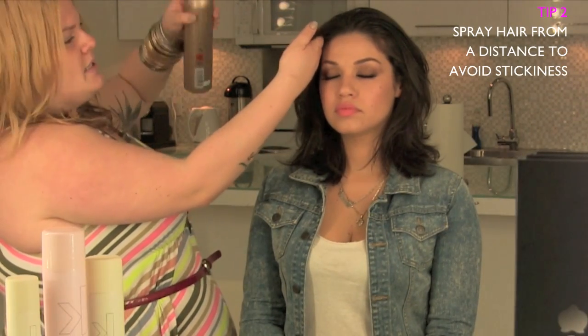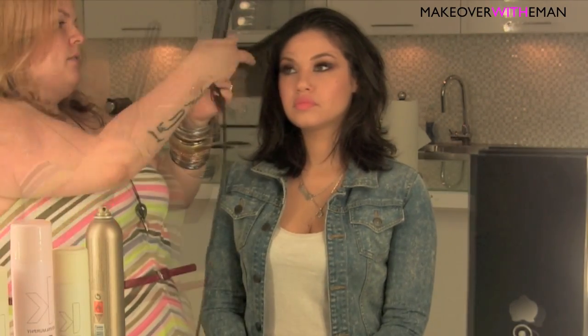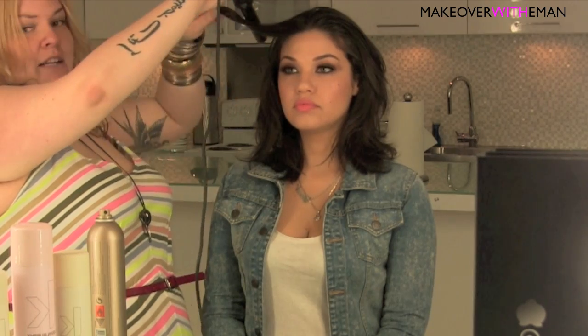How we prevent it from being sticky. We're gonna spray it onto the section that's about to be curled. You want your curls to always face back. So your curling iron should always be behind your hair.